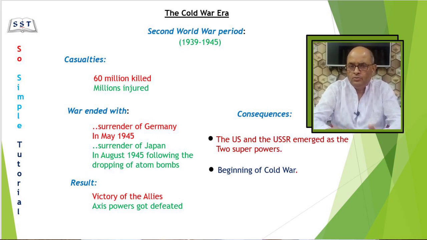Students, the end of the Second World War was also the beginning of the Cold War. America and the Soviet Union, who were friends, who were fighting from the same side during the war, became rivals in the political sphere, and a competition arose between them to assume the leadership of the world. So what is this Cold War?